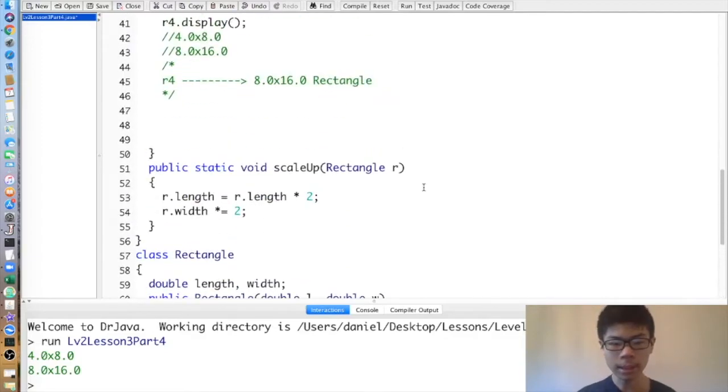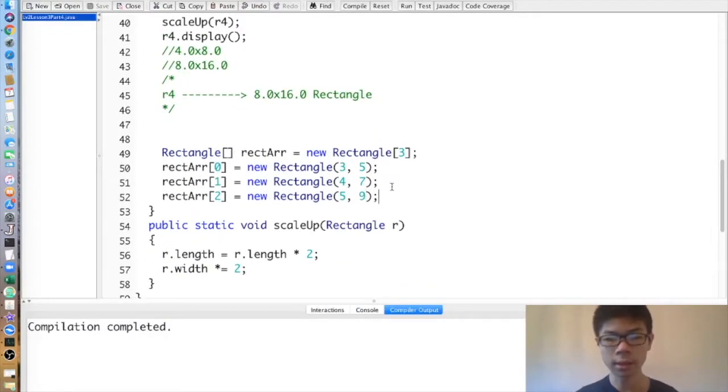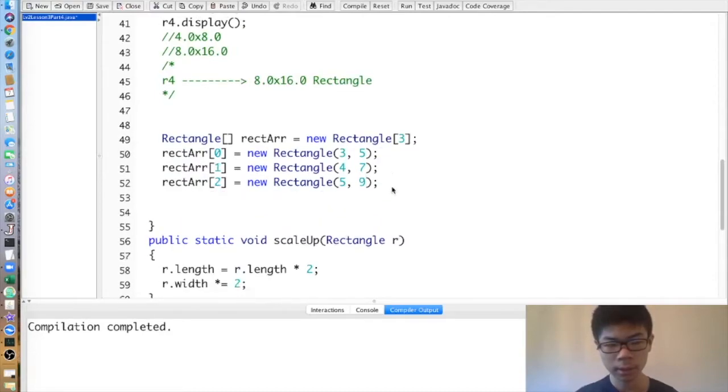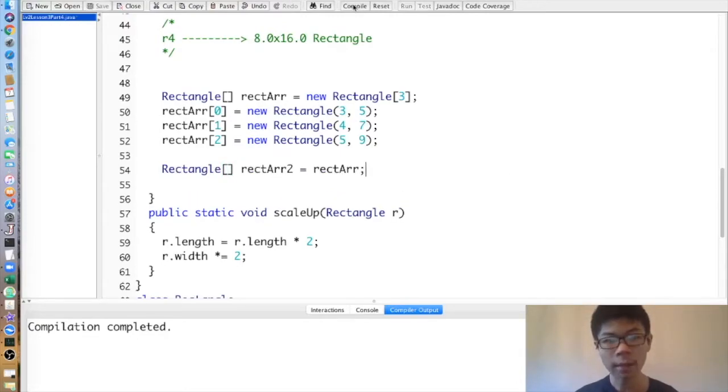Now, what about this example? Let's just say instead now of singular rectangles, we have rectangle arrays. Now let's just say we have this array. So now, let's say we have another array like that.